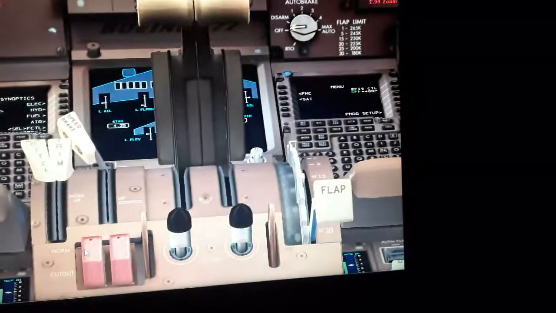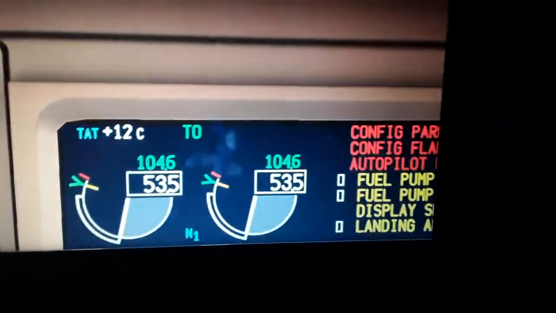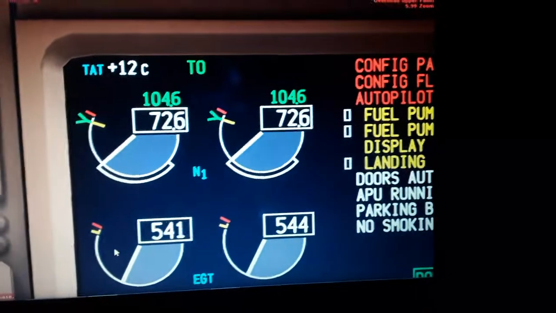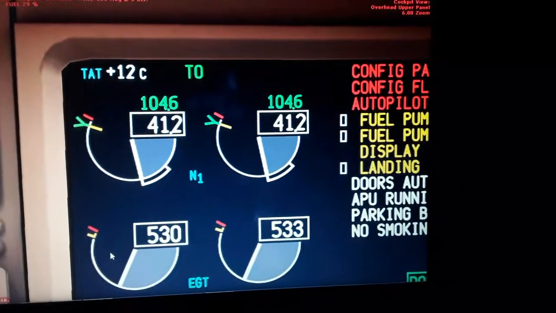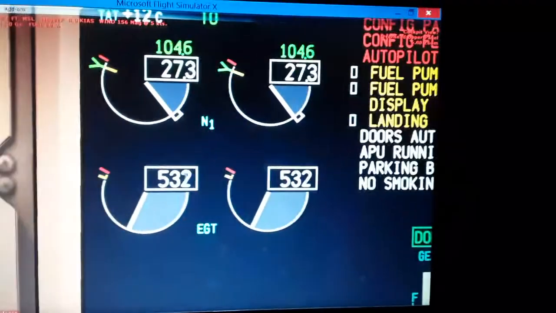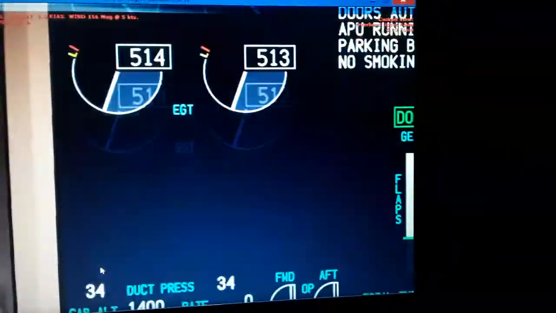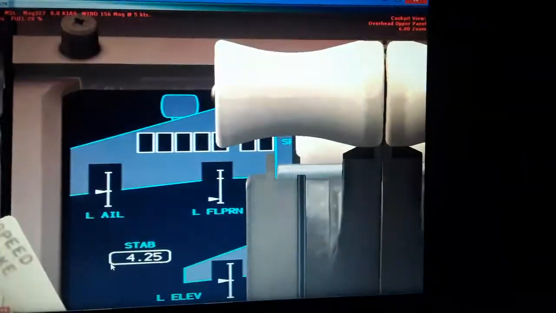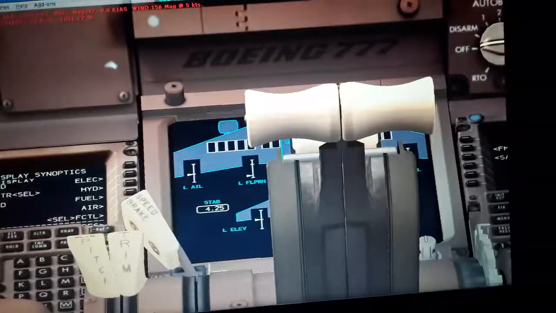So you can see here we have the thrust levers again. If we increase the thrust levers, we're gonna have higher pressure, and the N1, which is the low speed low pressure stages of the turbofan engine, the exhaust gas temperature. Here we have the N2. I'm gonna show you now. I'm gonna change the mode here, the display.